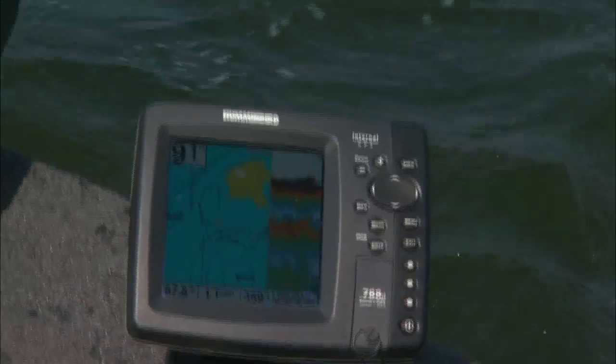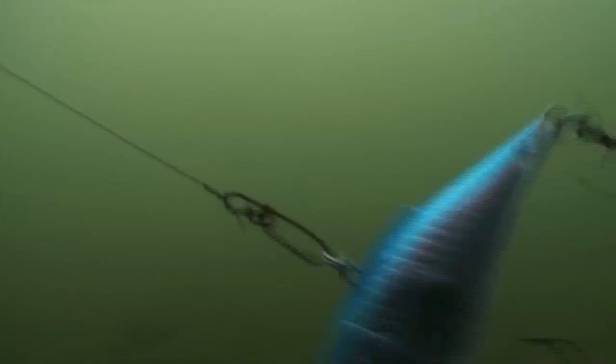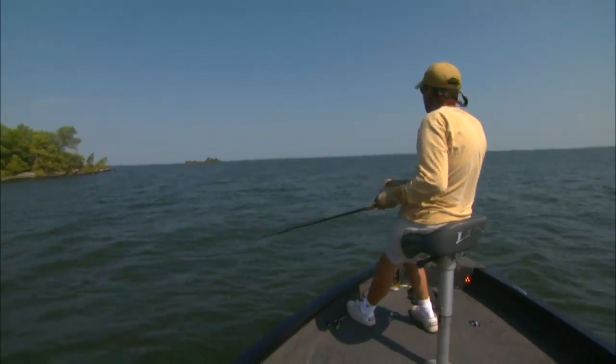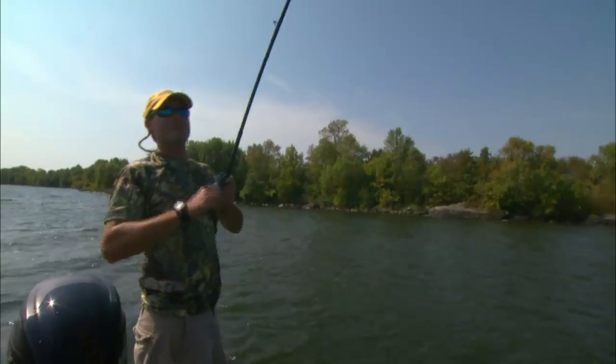That's the difference, Jim, between today and yesterday. Whatever that overcast must have been what it took to bring them really, really shallow. Now today with the sun and the wind, they're just sitting further out on the flats, it seems like, doesn't it? Get those flats. Oh, there's one. Got him. Yep. Another one. Another one doubled up.